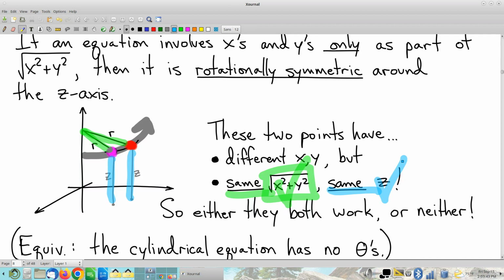But wouldn't this only be valid if you equated the root of x squared plus y squared to a constant? No. The square root of x squared plus y squared can be just a variable, a part of an equation. It doesn't have to be constant. The point is that any 2 points that are rotations of each other will have the same value of that expression. There could be other points somewhere else that have different values, but I'm just trying to compare these 2 points. Does that make sense? Yeah.